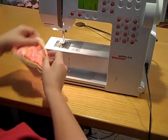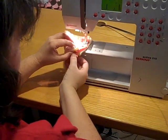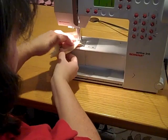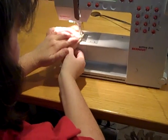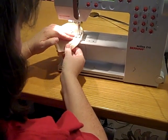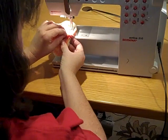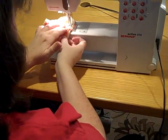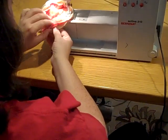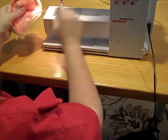Now you can pin these if you like, or you can just start. We start in the middle of one of the long sides and just sew approximately 1/4 of an inch, a little bit bigger if that's easier for you, all the way around. When you get to the bottom where the seam is, just stop for a minute, kind of match things up. And then cross over. And as you come back around, leave enough of an opening that you'll be able to put some stuffing inside.